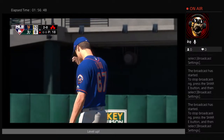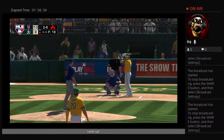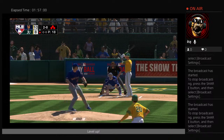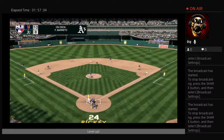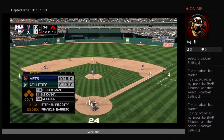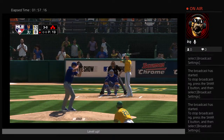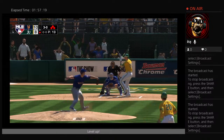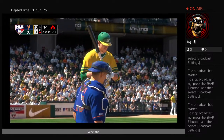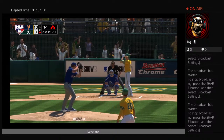Putting himself in a pretty bad situation now on 2-0, and the bases are loaded. He basically doesn't have much of an option but to challenge him right here. The 2-0 on the way. Now about a 58-foot breaking pitch that he wisely lays off here. Gotta love a late rally, and listen to this crowd now. They are really into this. Tying and winning runs are on here with nobody out. And he finally gets this one over for strike 1. Taking all the way there, and a walk could be huge here, so I wouldn't be surprised if he's got the bat on his shoulder again on the next pitch.